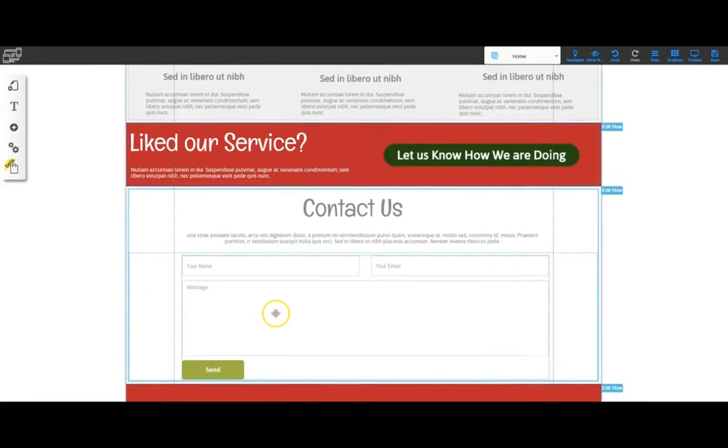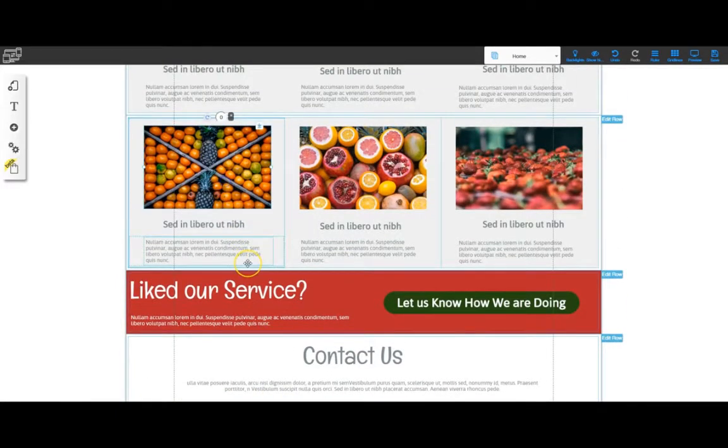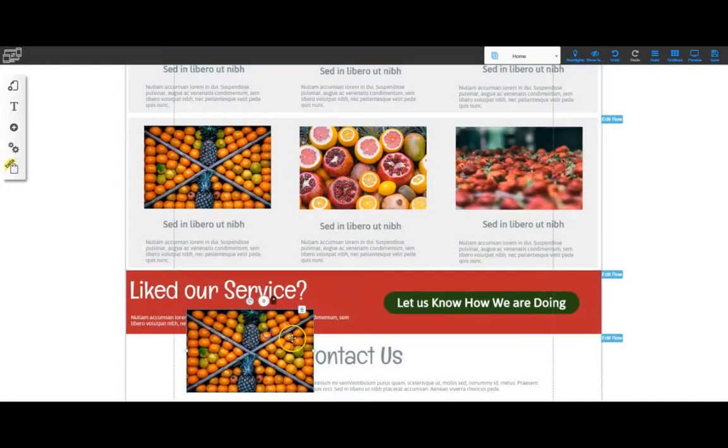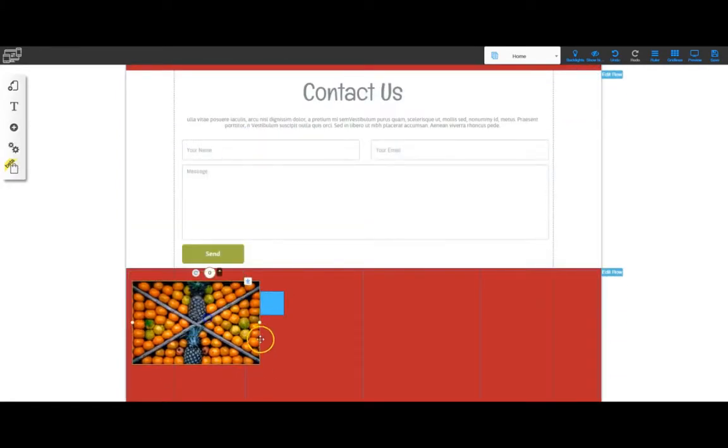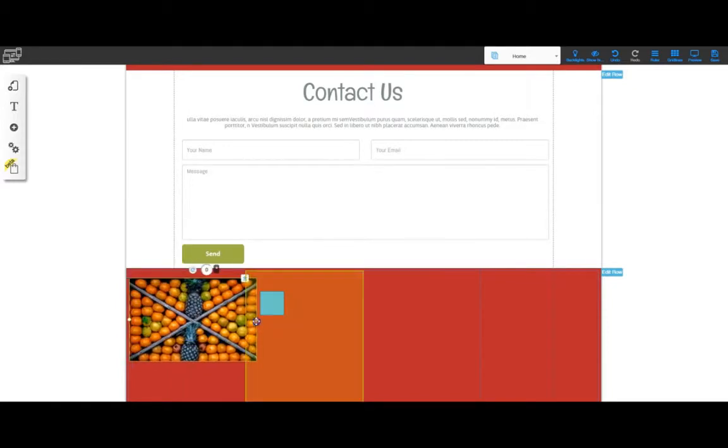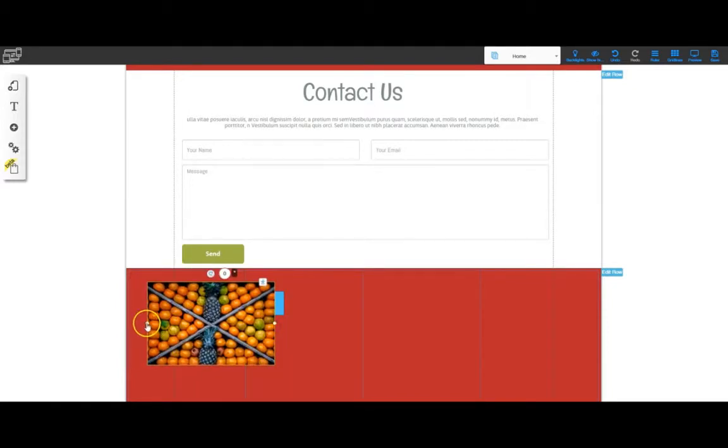And now I'm going to go ahead and get a picture. So I'm just going to grab this picture here. I'm going to copy and paste it. Real simple. Doesn't really matter what image you grab. It just needs to be any old image. I'm going to make it a little bit smaller so I can fit it inside that element grid.